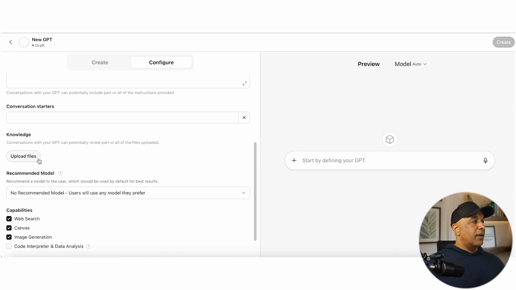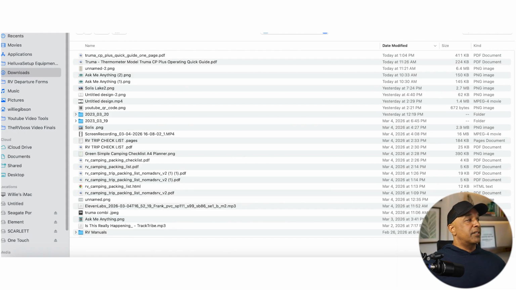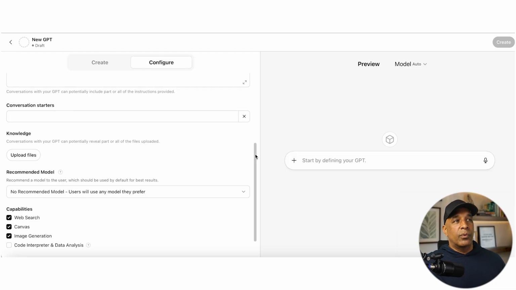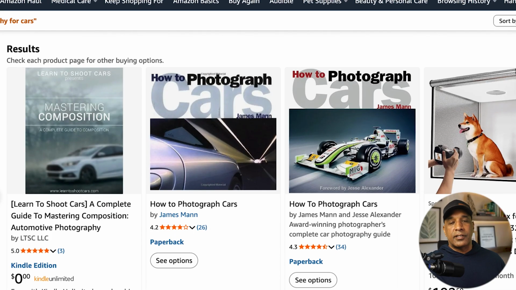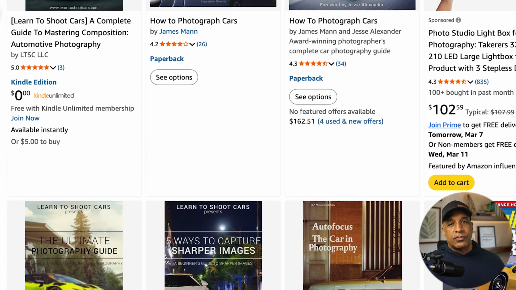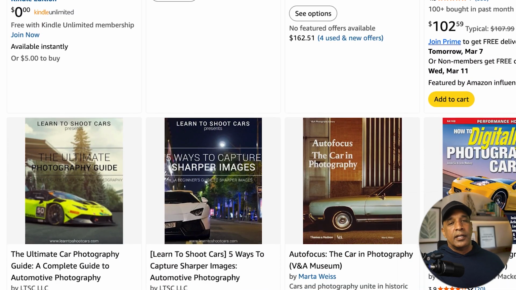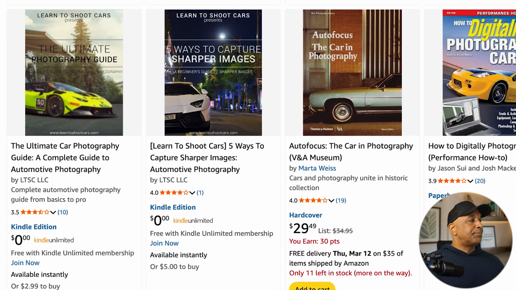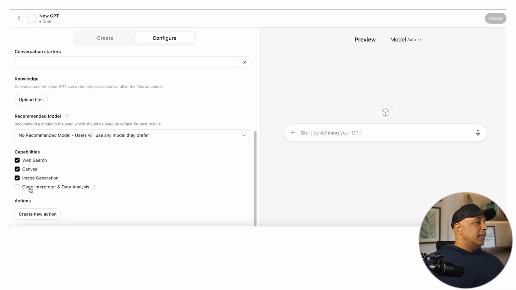In this case, there's no files necessarily unless you had some that were specific to, let's say, for example, a photographer style that you have, maybe an ebook or something like that, or a video file where you have a specific photographer, you like their style and the way they do it. You could upload that, and that will give specific instructions to the AI to create your listing photos or backgrounds in that style. You'd leave all this the same, and then press save, and you'd be ready to go.